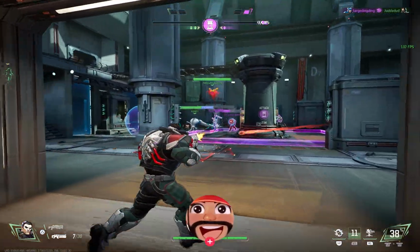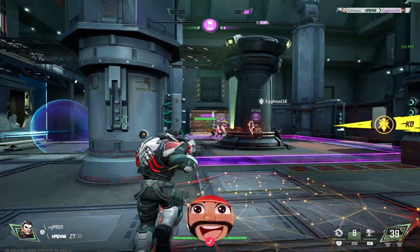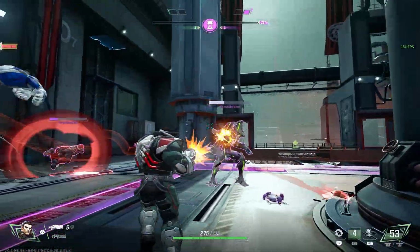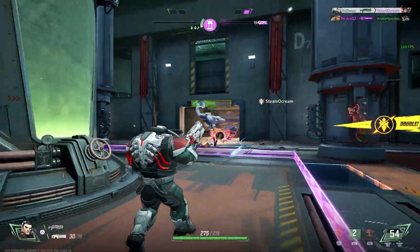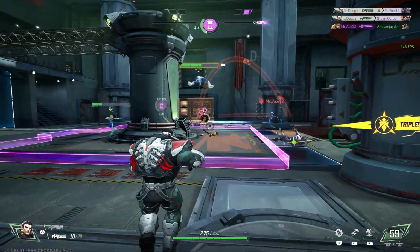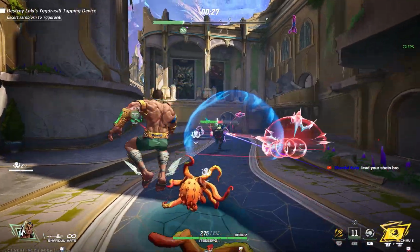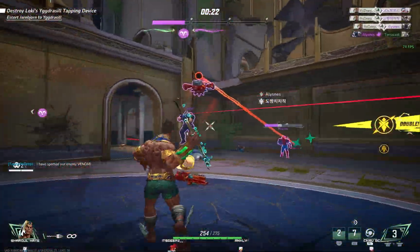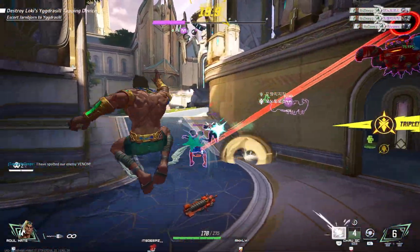This is an updated controller settings guide for the new Season 1 of Marvel Rivals. I'll show you all of these setting changes I've made to allow you to fine-tune your aiming so you can have the smoothest experience possible so that you can hit your shot. We'll even go over the settings for the new Crosshair you see on screen, as well as taking a dive into Mr. Fantastic and Invisible Woman's combat settings.